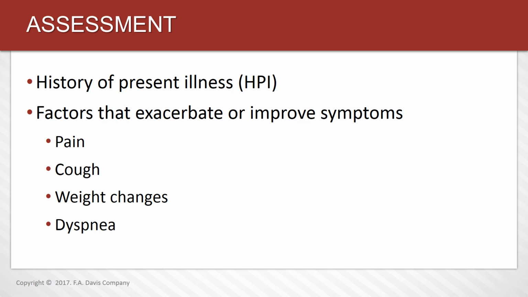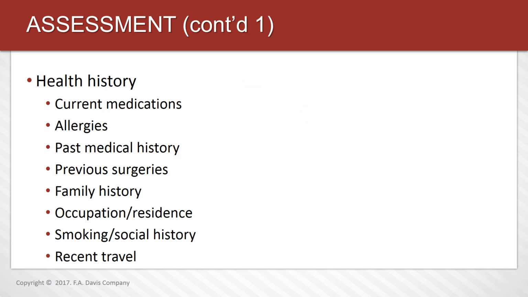You want to get good data because that's going to help you create a nursing diagnosis in this case, or help the practitioner come up with a medical diagnosis, right? Next slide. All right, and then you want to ask about history. History is really important for every system, right? So you want to find out about the current medication that the patient is taking.